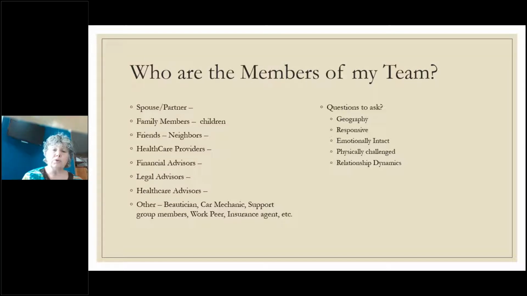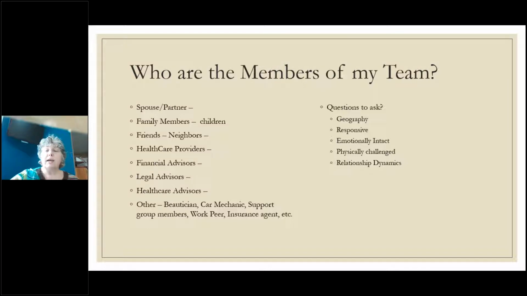The Parkinson's Resource Organization, their support group and other support groups in the community, whether professional association based or volunteer-based, are essentially such an important part as well. And then some people who are still working have work peers who are supportive to them. And I threw in insurance agents too, because they can provide some good information and support.